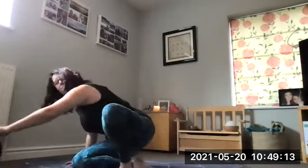If you've quite comfortably had your eyes closed throughout this sequence, we'll take a moment now to gently open the eyes. So blink the eyes open. Take the hands away from the shoulders. I'm going to remove this cushion from underneath my bottom so that I can be a little closer to the floor.